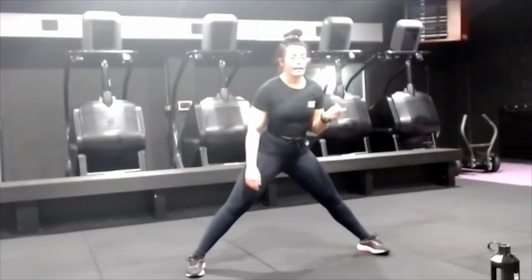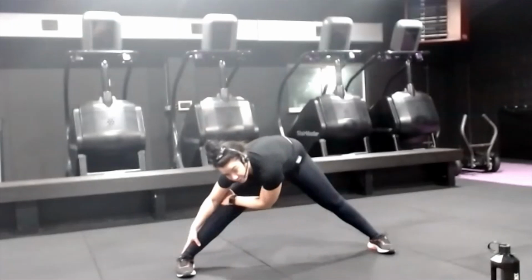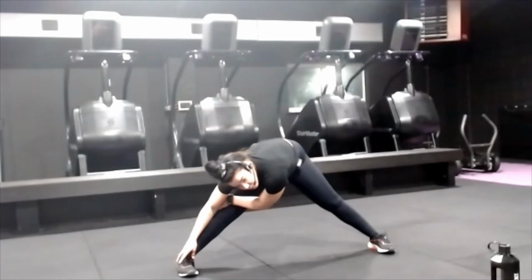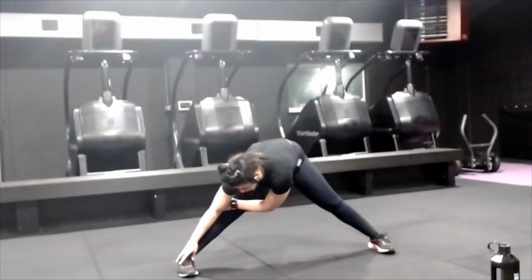Good. Let's stretch out those legs as wide as you can. Bend the knees if you need to. Take your hands down, walk it to one leg. Tuck that head. Breathe, hold this position, and every time you breathe out, relax the body.